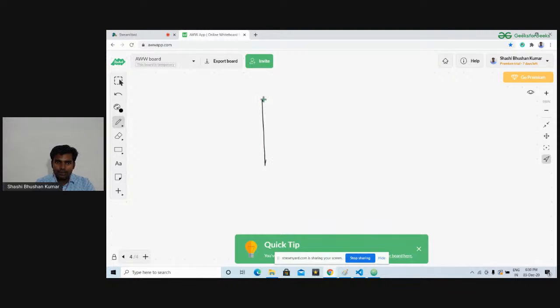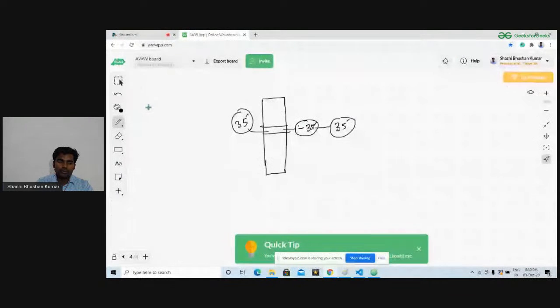Let's say this is an array, and we are at index 35. At this index we can enter these two values. One value was minus 35, and the next value was 35. In fact, we can have one more value, something like minus 1000035.